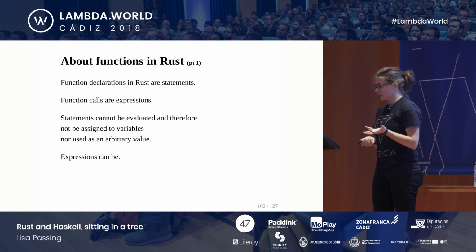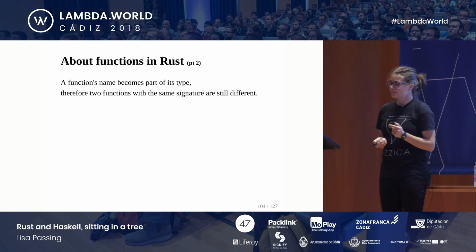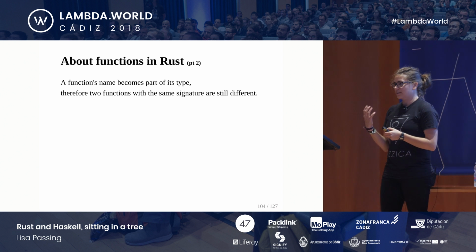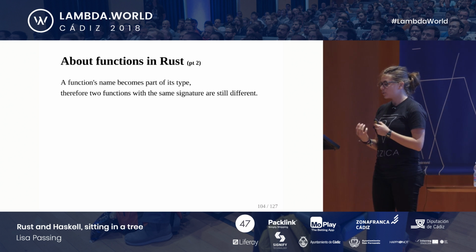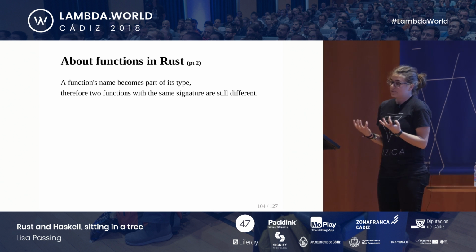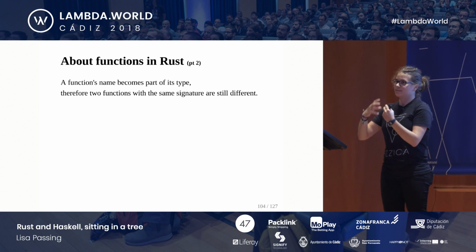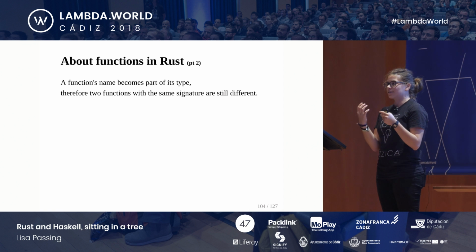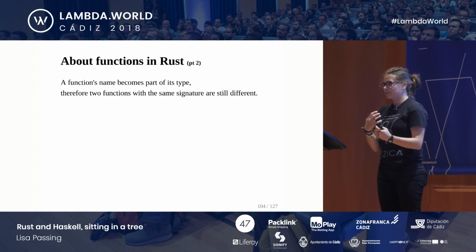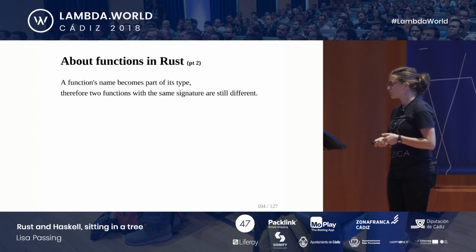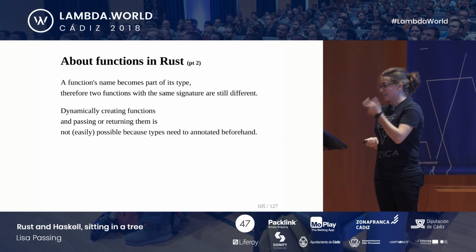So this is a little bit weird, and there's more. The moment we define a function with its name, this name becomes part of the type of the function. So even if we define two functions with the same type signature, they have different names and therefore different types. So I couldn't specifically say that this function could take another function of this type, because when we define a function, we have to annotate the type. So this doesn't work if we want to create functions on the fly or dynamically.